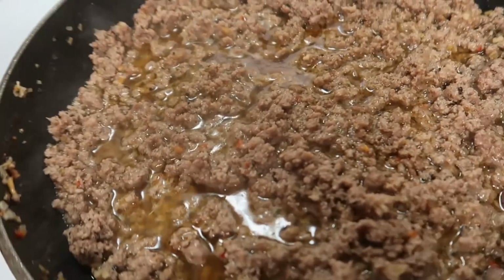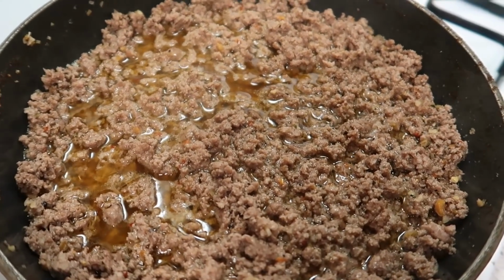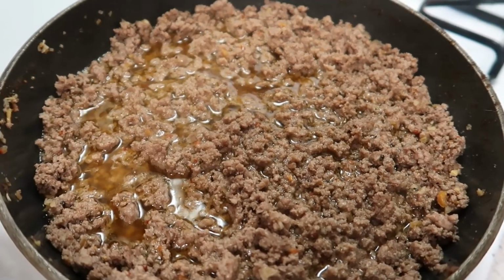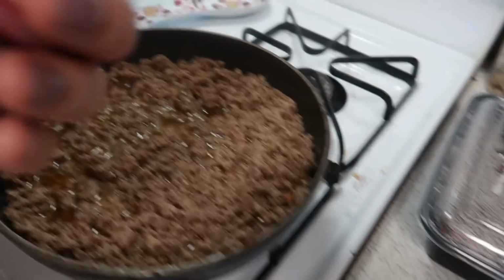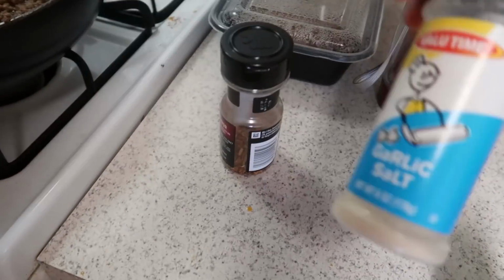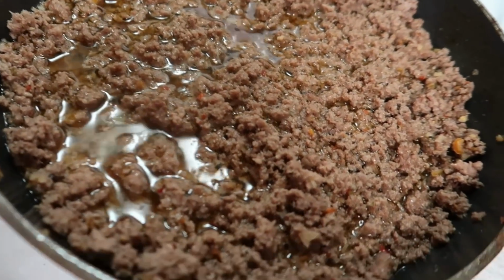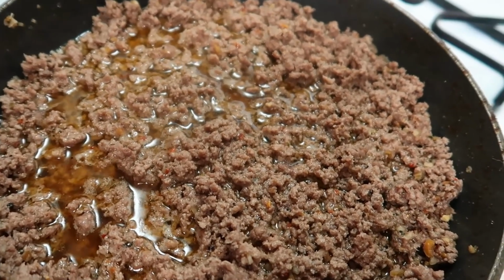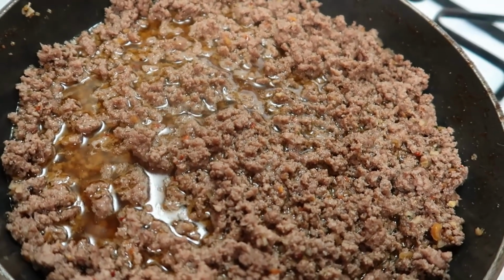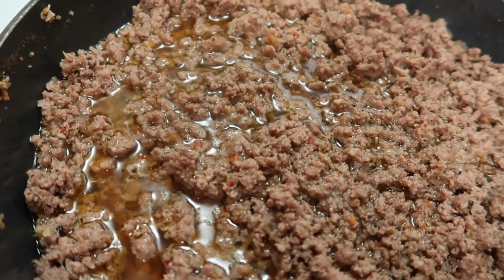Alright, so then here is the hamburger meat. Now, I am using this for hamburger salads where I put ketchup, mayo, and mustard on top with some pickles, on some lettuce. Or like Big Mac in a bowl, whatever you want to make. This is flavored like a hamburger. So I put in some of this Grill Mates hamburger seasoning. This is so good. And I put in some garlic salt and some minced onions, and then that's it. It tastes like you're biting into a burger. It's delicious. I am going to not drain this. I'm going to put it in my little container, and when I use it, I'll take out whatever I'm going to use, heat it up, and then drain it. That way it doesn't get dried out. It'll still have its juices.